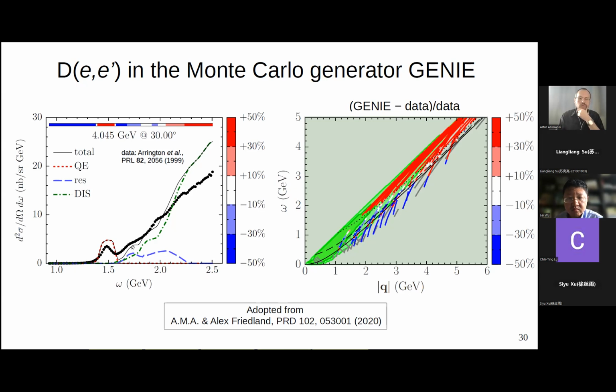This is an example calculated for deuteron using GENIE. These are the lines compared with the data collected at 4 GeV. This is the average DUNE energy. You can see here that there are a number of problems. In the quasi-elastic peak, there is an overestimation of the cross section. Then there are different problems in the region where we produce pions through resonance excitation, and then in the deep inelastic regime there are also problems.